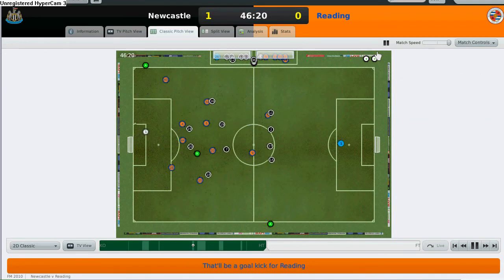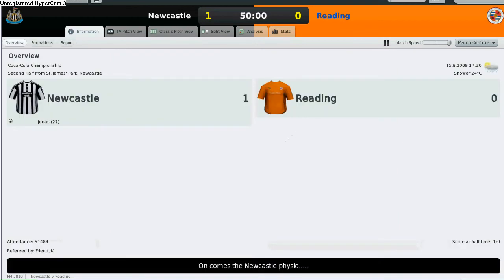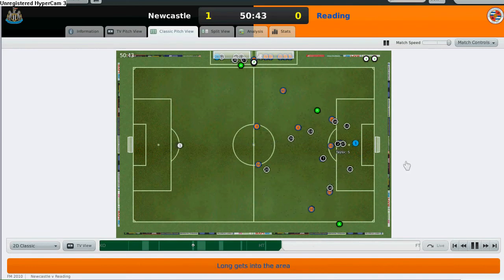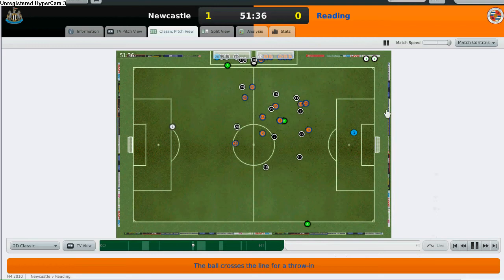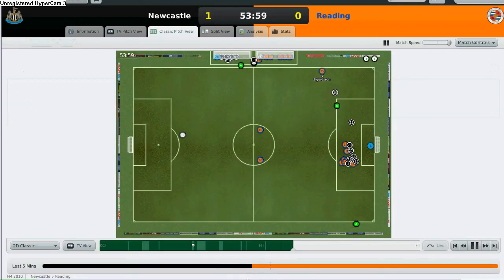My computer looks like it's running on a 486. Somebody is injured — when you see this and they don't tell you who it is, it's better to check. If you see the physio come on for your players, you better check, because your player may be running at 70% and you want to sub them out. At 70% they are tired.